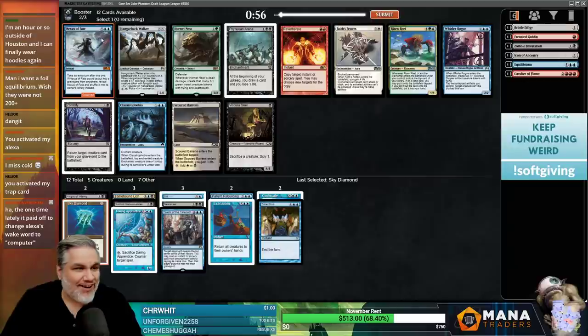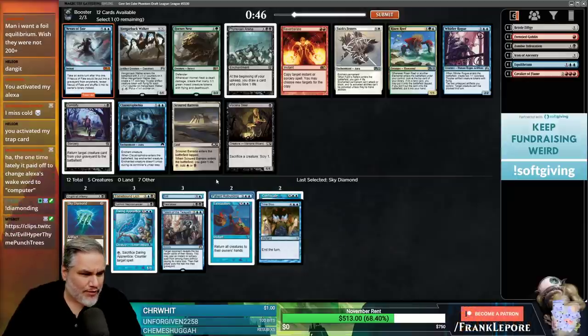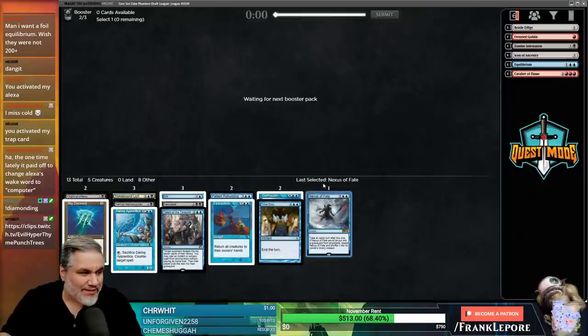Nexus of Fate. There it is. That's the card we wanted. Oh, beautiful. This is just such a good card. Not only does it trigger Patient Rebuilding. Actually, is it? It's your turn, right? At the beginning of your upkeep. Yeah, it triggers it multiple times. But it protects you from the other mill decks, which is insane.